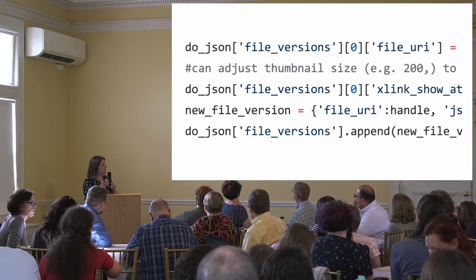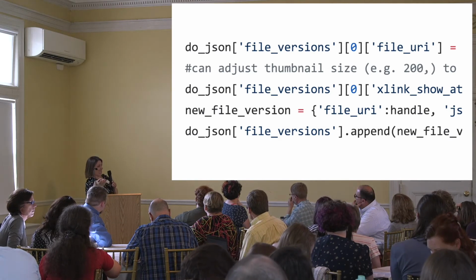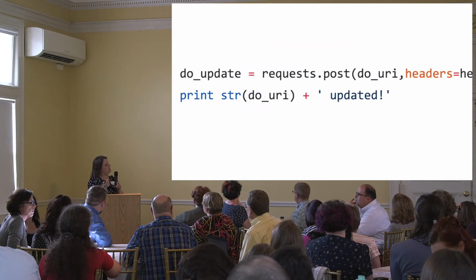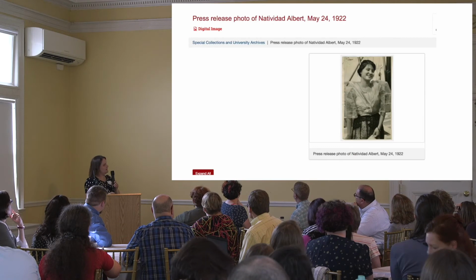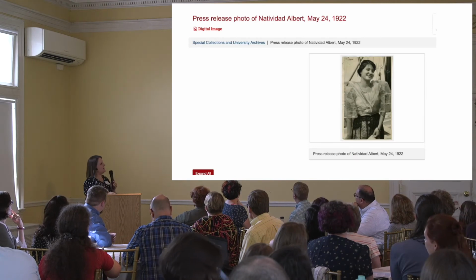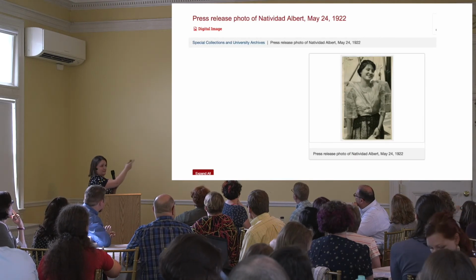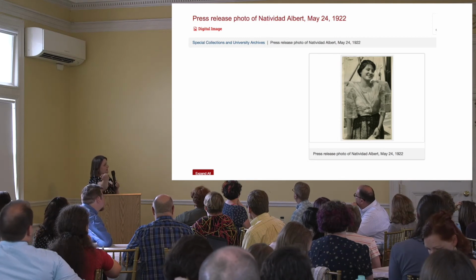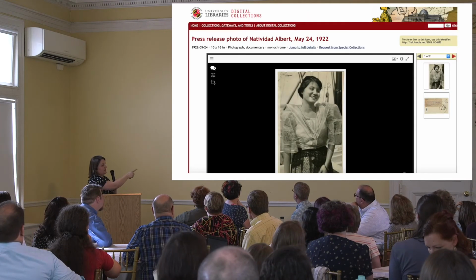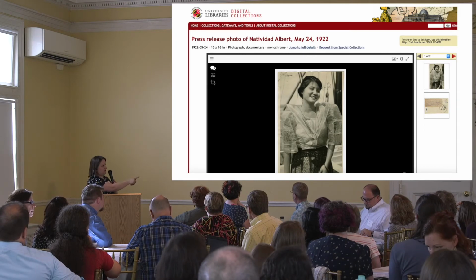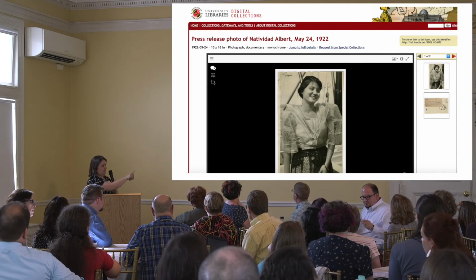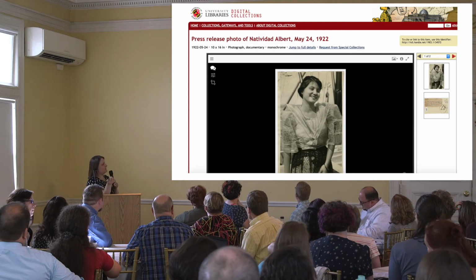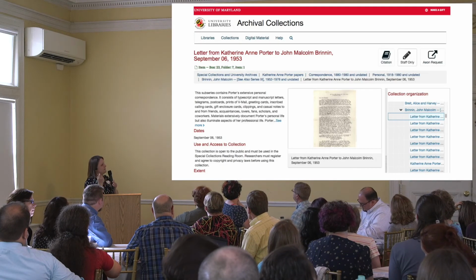So I send it back through. Post it back, and there we go. Now we have this instead of that funky little digital object icon. You can click on that image and it'll take you directly to the digital collections version of that object, which has all the additional metadata.